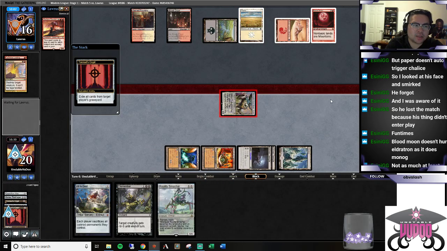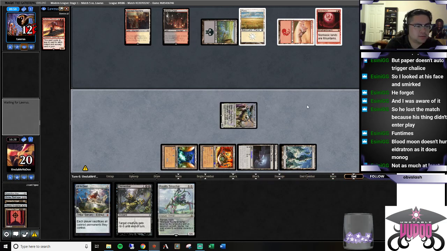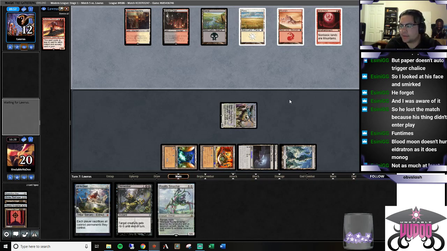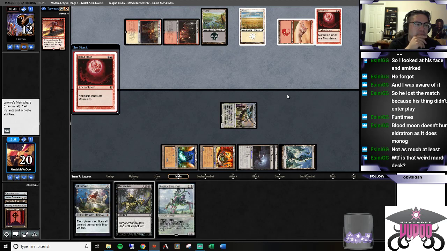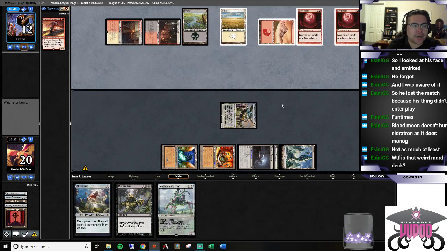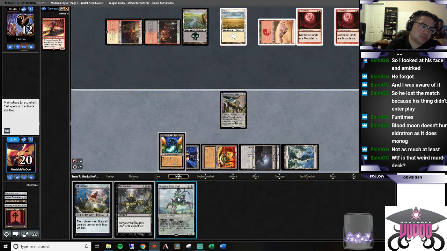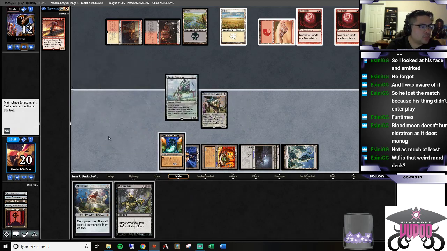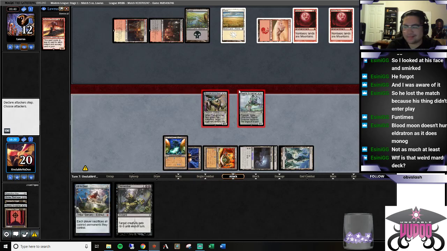Get rid of their graveyard because they're only one land away from casting that Reveler, so take them down. Sure, another Blood Moon. Why not? Well, we'll be able to smash them down. And we can hold up Dismember. It's pretty sweet. Next turn, if we get another land, we're also able to Blood Moon. We're doing great.